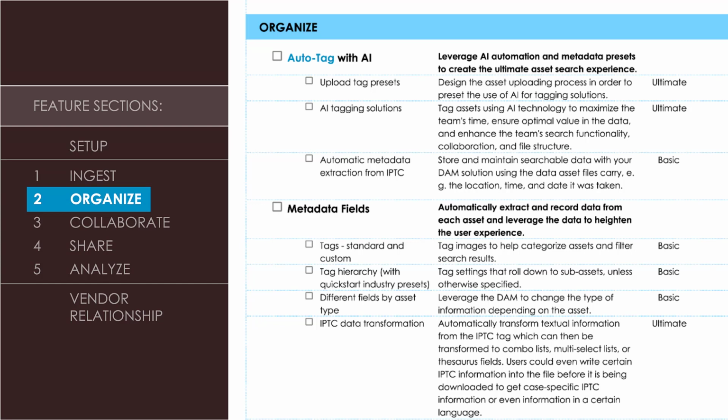But really, you want to be able to say, how many clicks does it take to get an image into the system properly tagged? Maybe it's just as simple as putting it on your local folder, and as that's brought in, it's automatically tagged. So that's auto tagging in a nutshell.